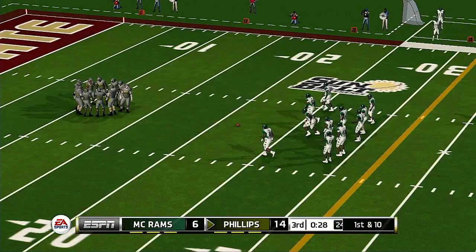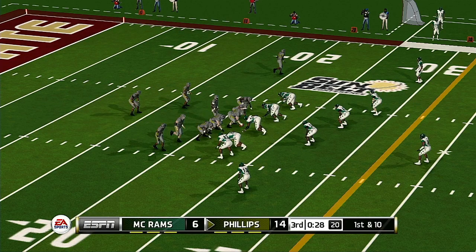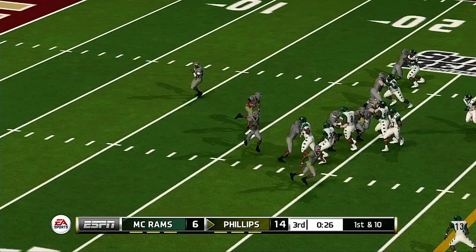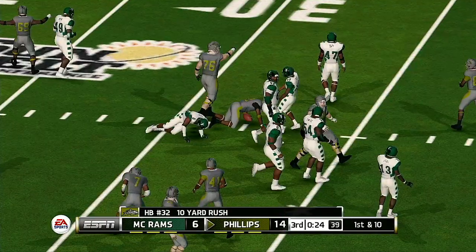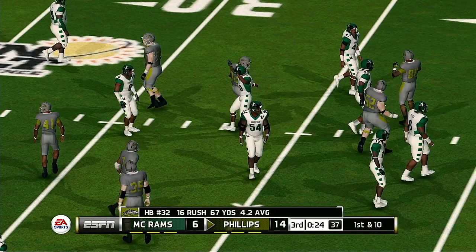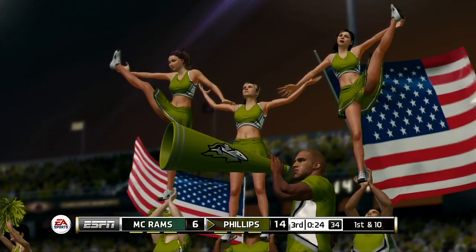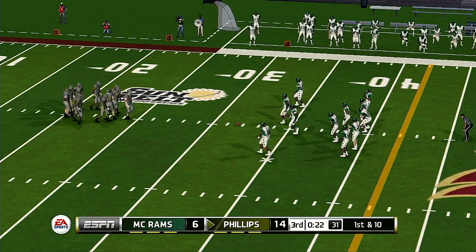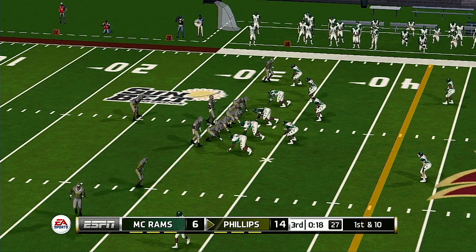They're ready to start another drive, hoping to duplicate the results of the last one, which ended in a touchdown. This quarterback right now is in a rhythm, and a lot of that has to do with his preparation. You can see right now with the reads that he's able to make, getting the football out of his hands, that he's feeling very, very confident in his ability to throw the football against this defense. From their own 32-yard line, it's first down.